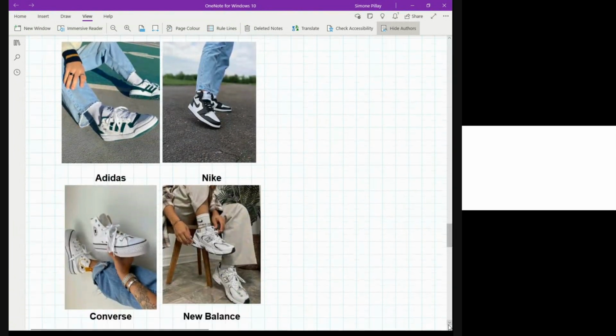Where's my little button? Okay, we have Adidas, Nike, Converse. I don't know what's happening here. Okay. Converse and New Balance. Personally, I feel like there's too many snobs with all of these shoes, so I'm going with Converse. If you are a shoe snob, I do apologize for calling you a snob. But some people are just too obsessed with shoes, I feel.